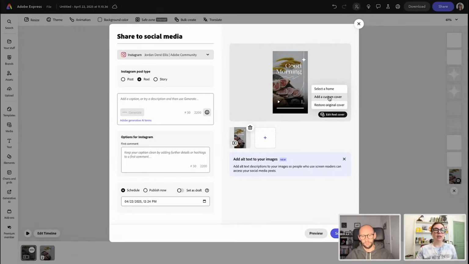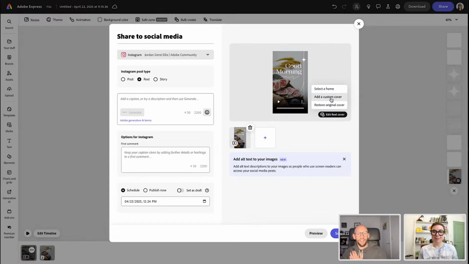In this case, this is probably what I would make as my reel cover, because this looks great. And then maybe my reel is something else, like me traveling around. So that's really nice if you want to create your designs in Express or wherever and use a particular photo. You can add a custom cover to make your feed look the way you want, which is huge. It's really nice that you can do that right in Scheduler. That's also been a huge request, and I am extremely happy that we have it.